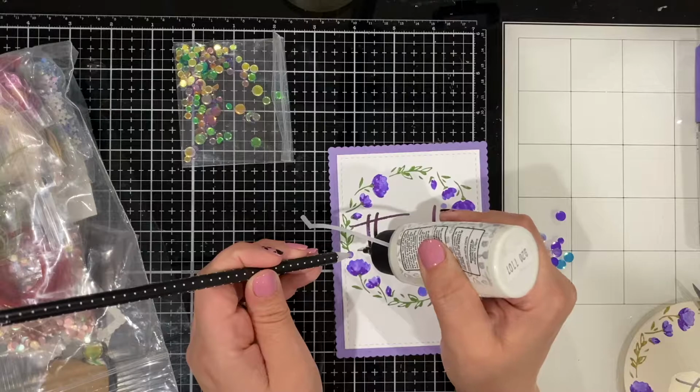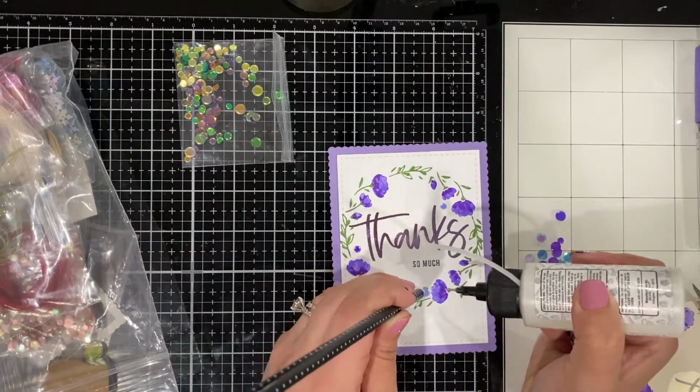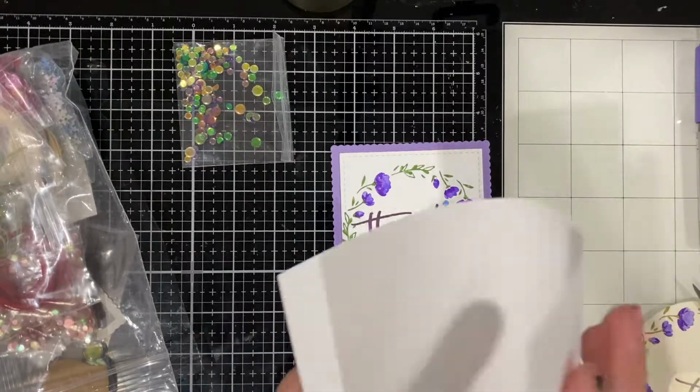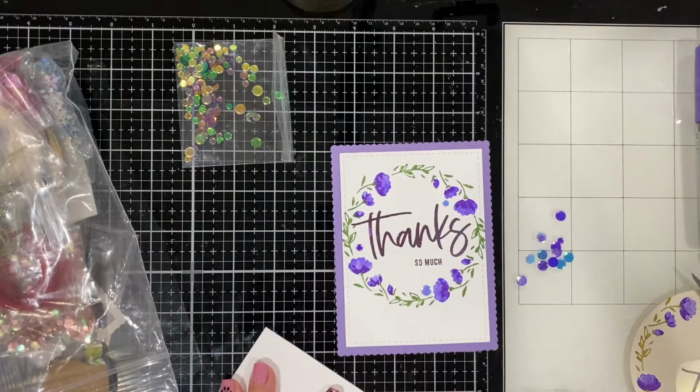So just trying to place everything, and then I have a new tool that I'm using to adhere things. It's like a wax stick. It's close to my heart, so I got that. It's new, it's cool. You sharpen it and it sticks to the little thingies, and it's not crazy glue or anything like that. Super simple. Card base, and we're almost done.